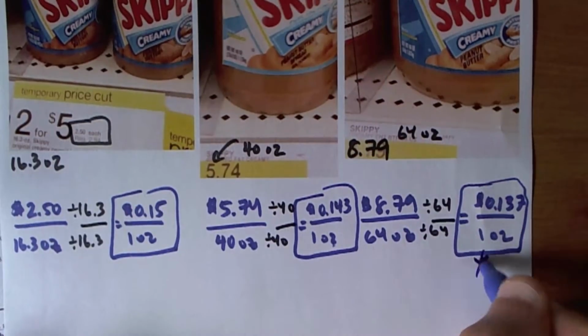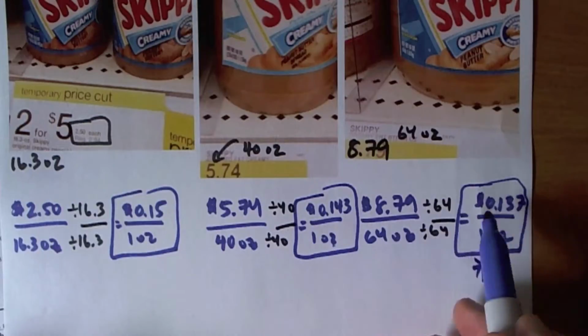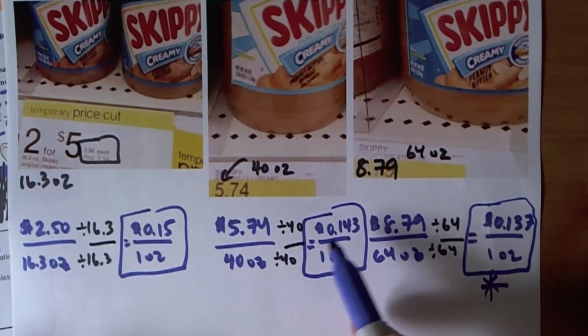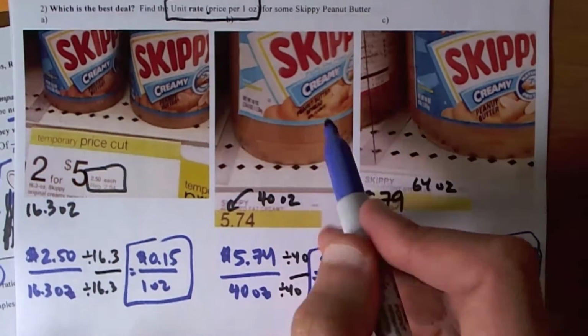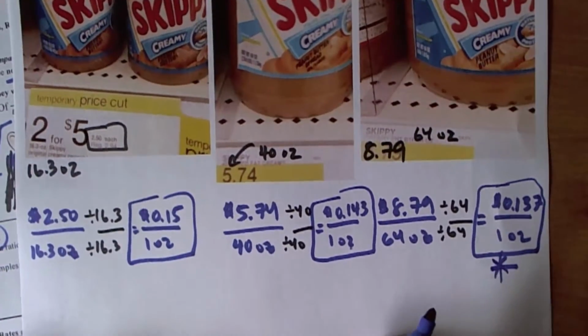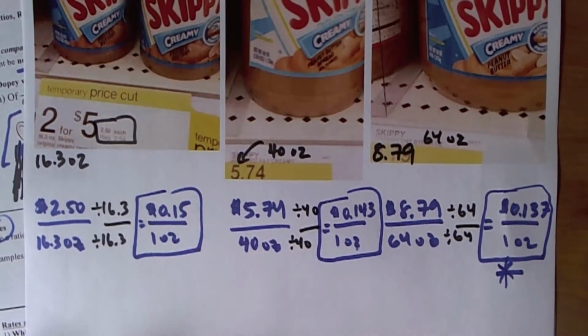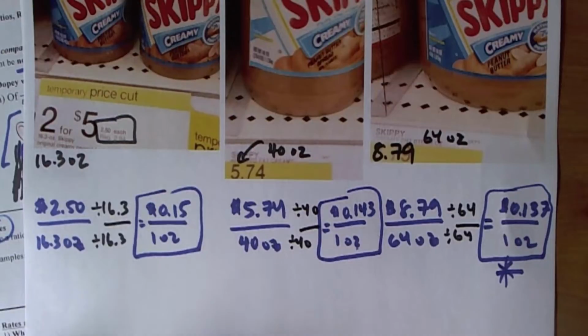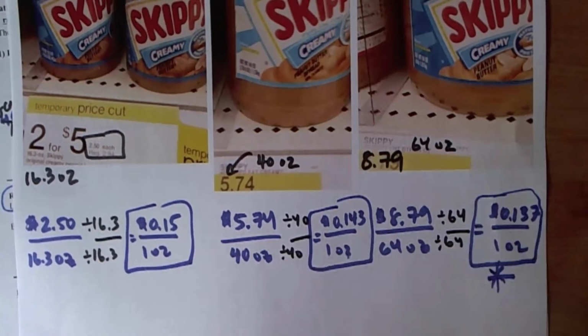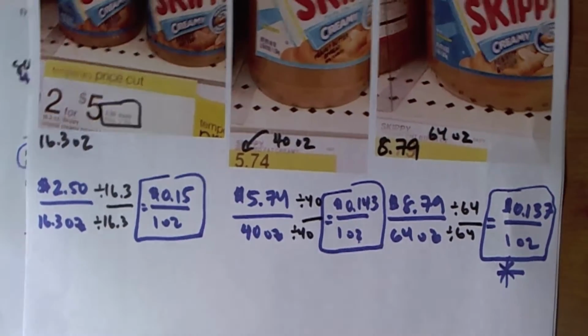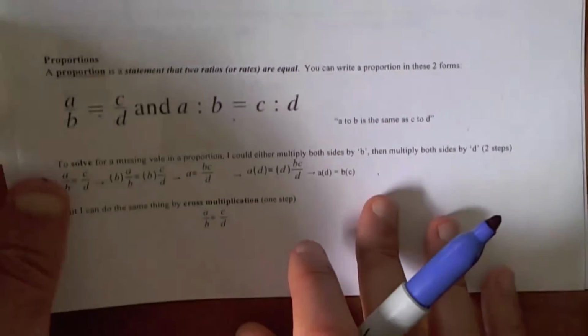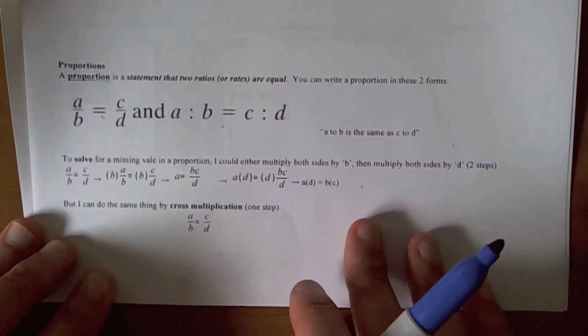So this is the actual cheapest, but if you think about it, these are quite similar, so maybe you think to yourself, since they're both 14 cents, if I round it, maybe I'm just going to go with this one. But in any case, now you can use rates, unit rates, to calculate which is the best deal. Okay, so we talked about rates with units, we talked about ratios where there's no units. Let's finally finish this out by talking proportions.